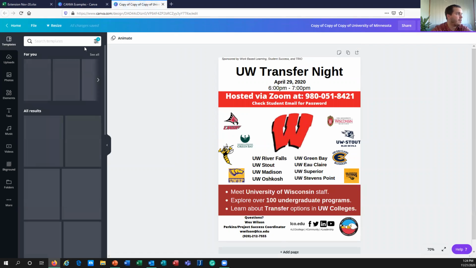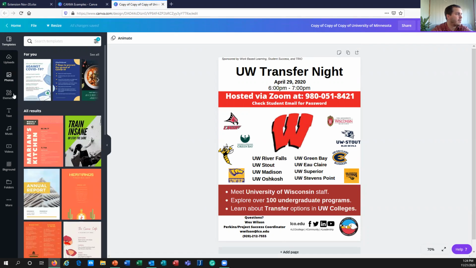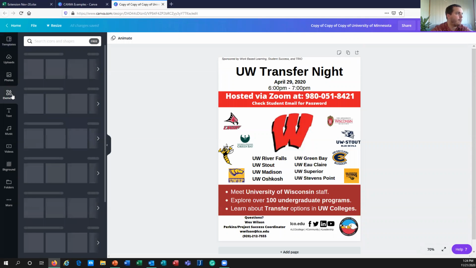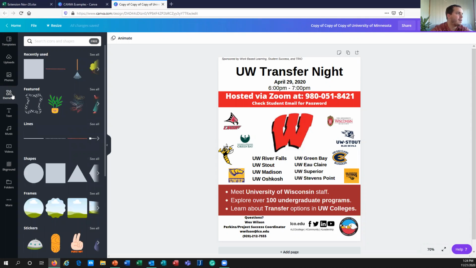So this is Canva. This is the feature. And right here, you can see that there's a whole lot of different options. You can actually upload your own documents. You can add photos that you want to add into that specific flyer. There's elements. These are very helpful. So if you want to add, say you're doing a fall rake party and you're putting out some rakes or trees, these things are placeholders for pictures.